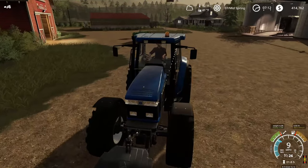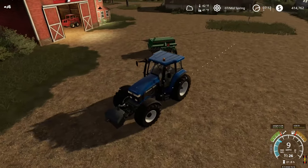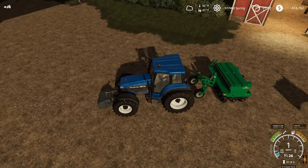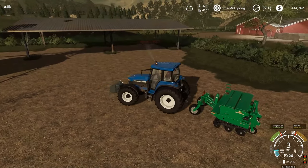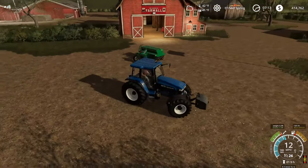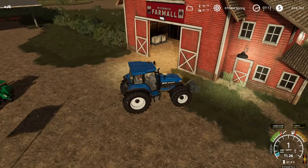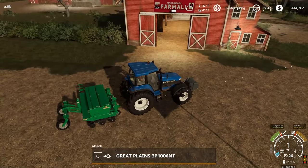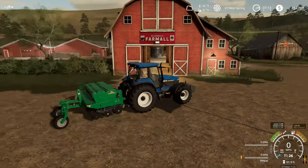And we'll just back it into the barn and load it up. Oop. Button. Oh, because it's the other way, Raz. Jeez, oh, Pete. I am struggling today. Pick this bad boy up. Alright. That is hooked up.